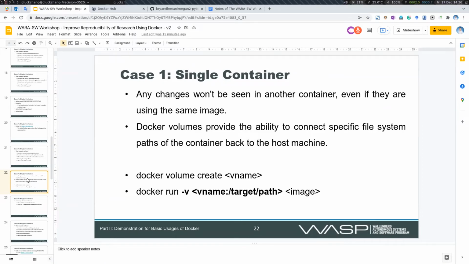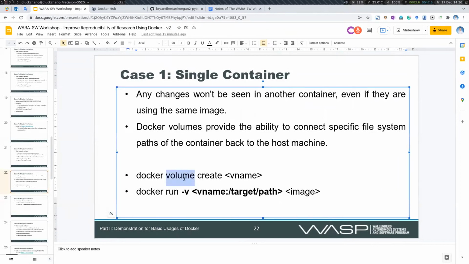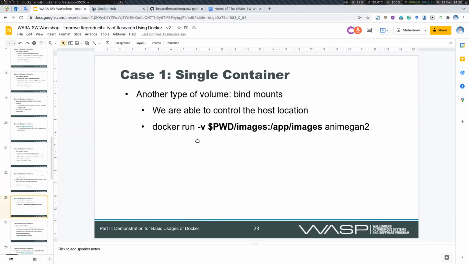We don't want to copy the pictures from our host machine to the container, but we want to, for example, share this folder in the host with the container, and generate the pictures from it. So that's why we need another type of volume. This one is a volume that is managed by Docker. It's convenient. You don't need to care about the path, right? You just create the volume and attach it. But for this one, bind mounts, you can specifically define the path to your local host location. So you define the folder of your host, and then you attach this folder to the target container.